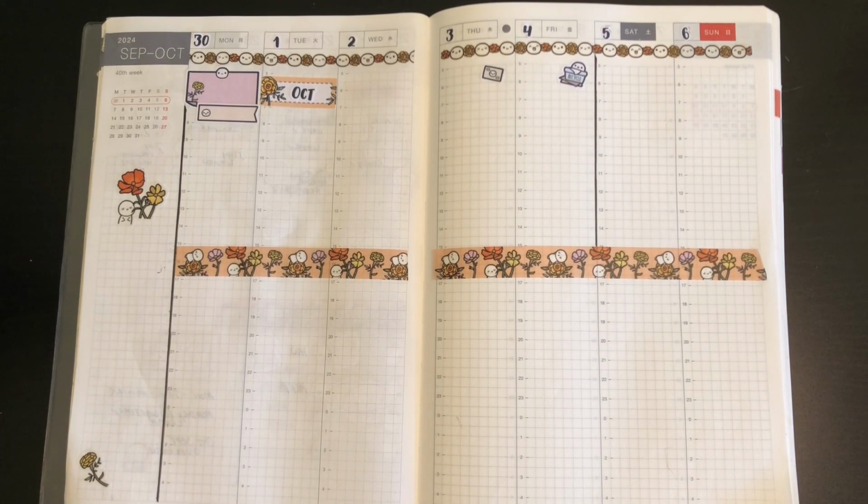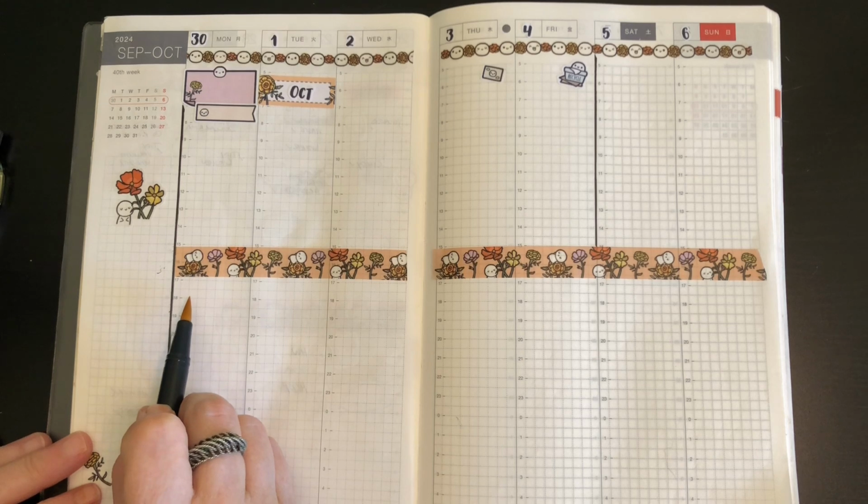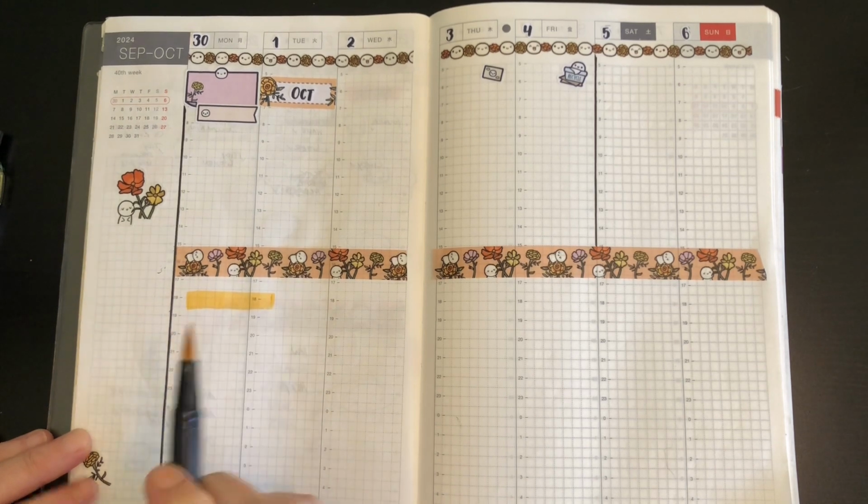I'll probably use a similar design on one or two of the dailies this week as well. So now it's just a matter of what lists I want to put on the bottom. And I think that'll be it. Hang on. I was debating using labels, but I think I just will use some swatches of color, and then I want to use a couple list boxes as well. So, this is one of my favorite colors. Yay! Okay.